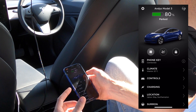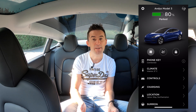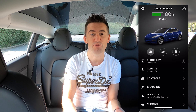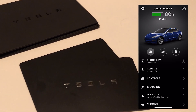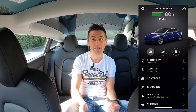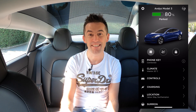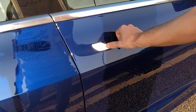In the main section of the Tesla app, we have the phone key element at the top. If you download the app before picking up your Model 3, the assistant will normally help you set this up; otherwise you'll use the key card given to you to drive the car initially. If they don't help with setup, it's not hard to do and there are instructions in your Model 3 manual. Once your phone key is set up, you can just walk up to your car with your phone in your pocket and open the door as if it was unlocked all along.